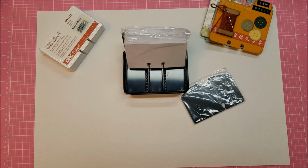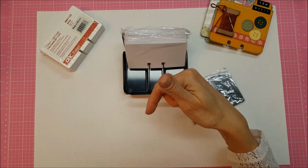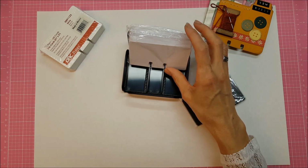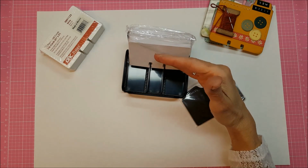You can use it as a journal, like if you make yourself one of these, and you can leave a journaling spot, or you could decorate the front and journal on the back. You could use it for your December daily. You can use it as an encouragement to someone, make them a small deck like this, and you could fill it with quotes, verses, anything that encourages.